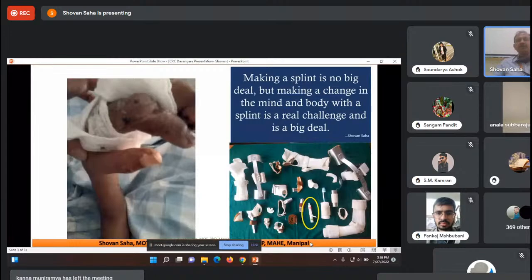So right now in front of you in the image, there are 22 devices for the same hand, same patient, over a period of 1.5 years, okay? To come to this, you can see it is encircled. The hand was prepared in a particular direction because she had outlined it right at the beginning. Okay. Anybody can guess what is circled? Anybody in the audience? What could this possibly be?